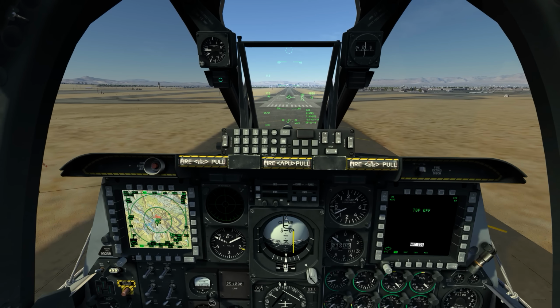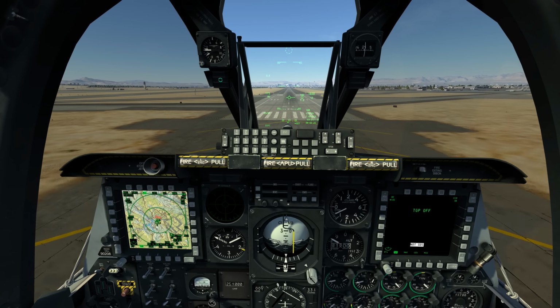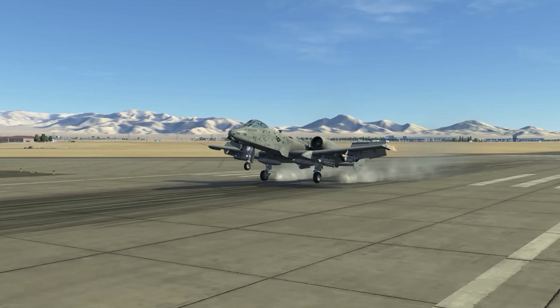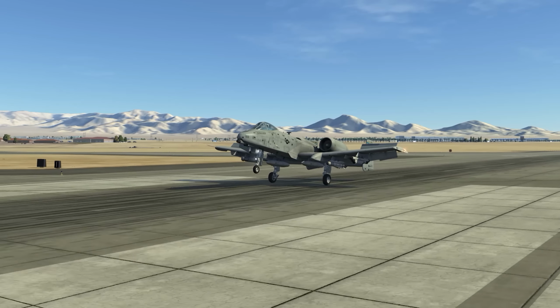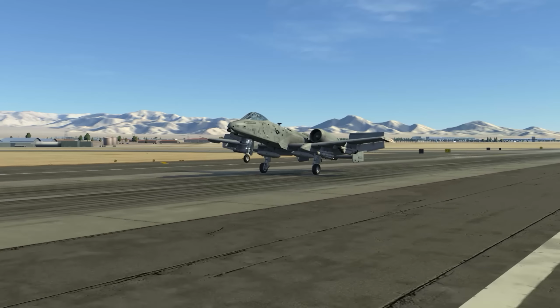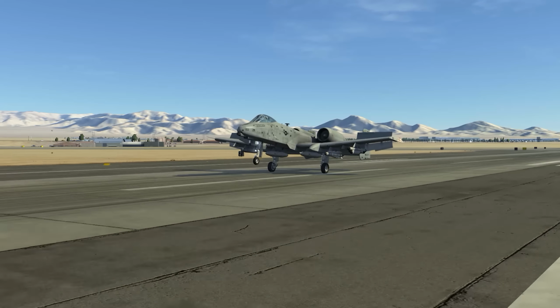Let me concentrate on the approach here. So I've got this set up about right. I just want to flare to cut into my descent a little bit. Right about now, I can also pull the throttles in. Set her down. Did I really bounce that? My goodness. Okay. So let's go ahead and go full out on the speed brakes.